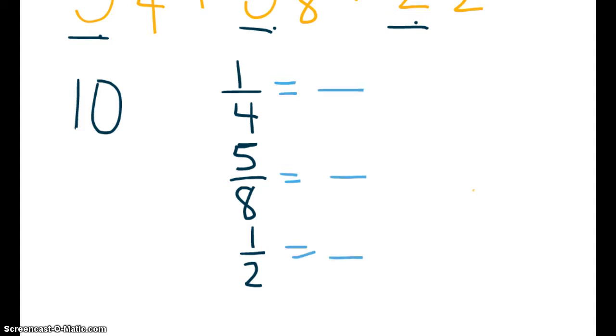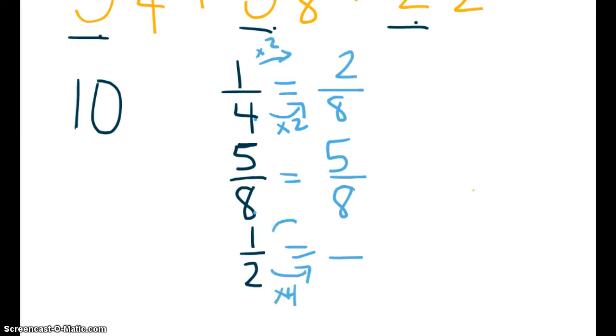So in this particular case, we know that 4, 8, and 2 can all scale up to 8. So this one's going to stay the same. 1/4 is now going to scale up to 8, so we can multiply it by 2 over 2. So that becomes 2/8. Now we can multiply this by 4 over 4. So that becomes 4/8. So now we have 2, 5, and 4, and let's add those.